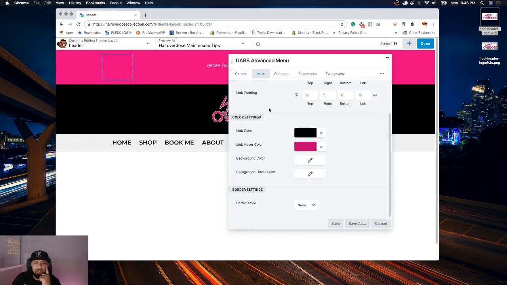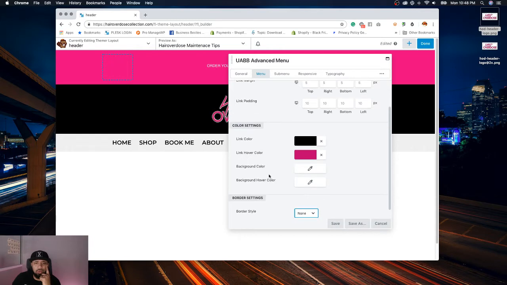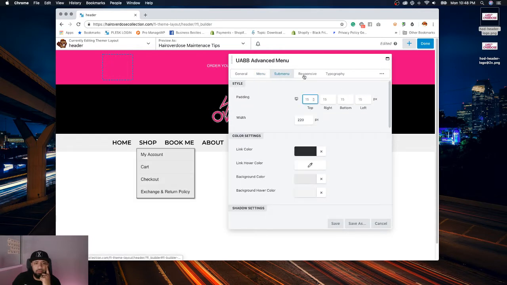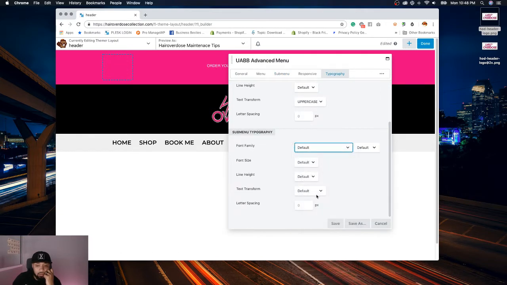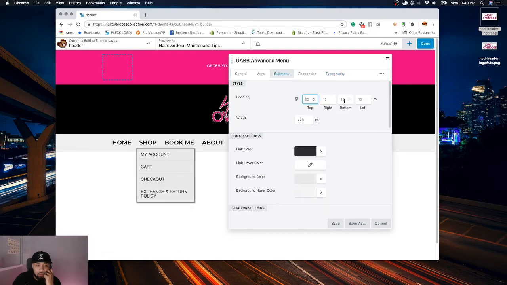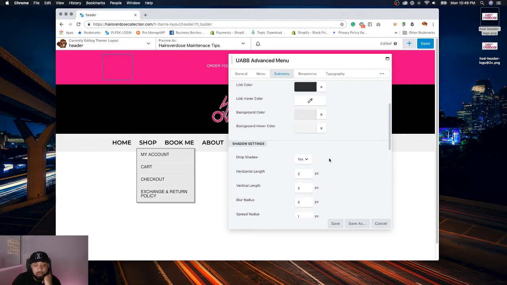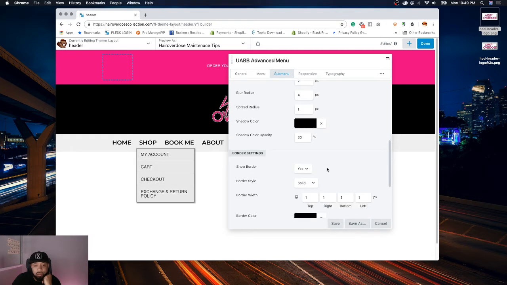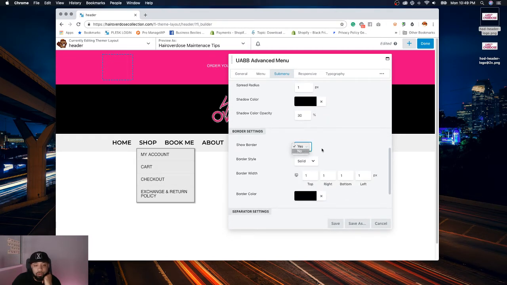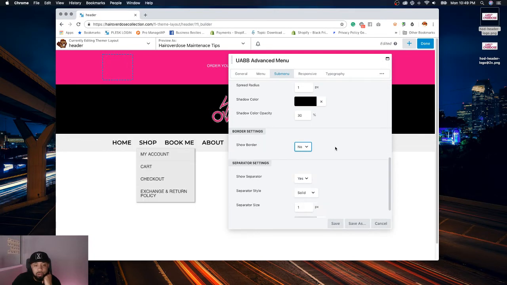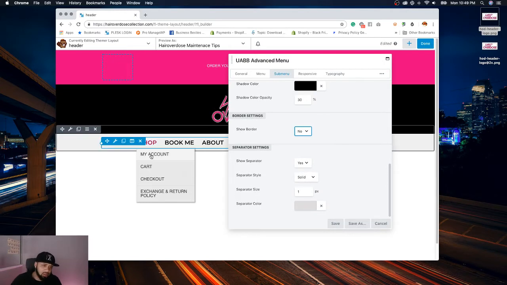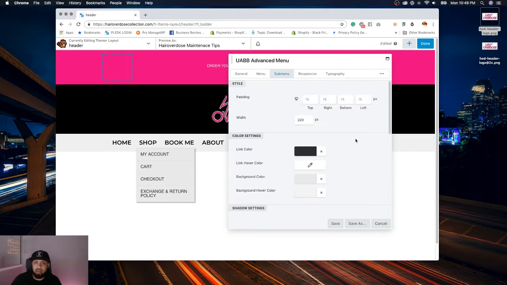Let's see. Horizontal. I'm trying to think of what I'm trying to do. Border. No border. Oh, no, that's neat. I'm so glad that it did that. Link color here. Typography. Uppercase. I like how you can click on sub menu and it just knows to show you the sub menu so you can see what you sub it in the menu. Let's see. What do I want to do? Drop shadow. Yes. Shadow color black. Borders. No. I don't like the borders. Yeah, I didn't like those borders. Separator settings. Those are cool. I think this is cool. There's not anything major that we need to do there.